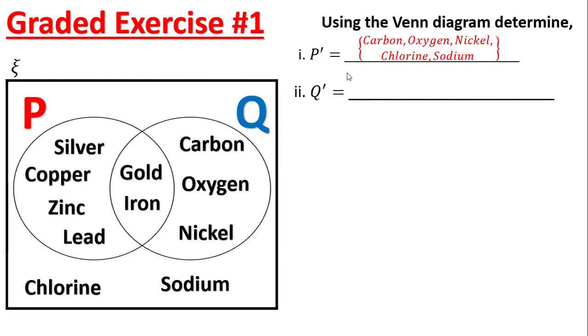Yes, sir. Go ahead. Well, the answer would be silver, copper, zinc, lead, chlorine, and sodium. Very good. How many persons have that? Silver, copper, zinc, lead, chlorine, and sodium. I do. Me. Okay, good. Very good. All right. So silver, copper, zinc, lead, chlorine, and sodium. Let's check inside the chat. Top 10. Let's see.